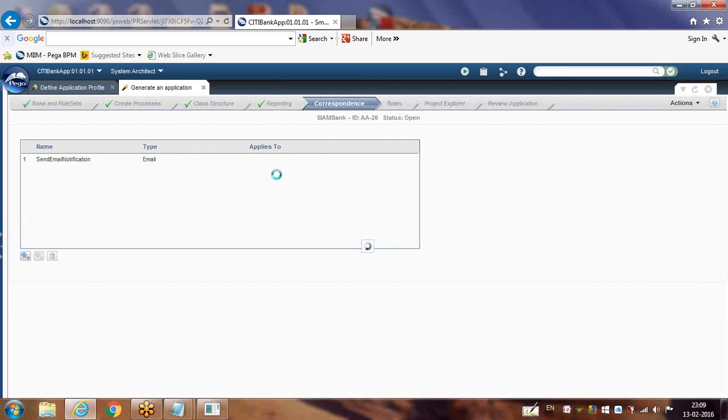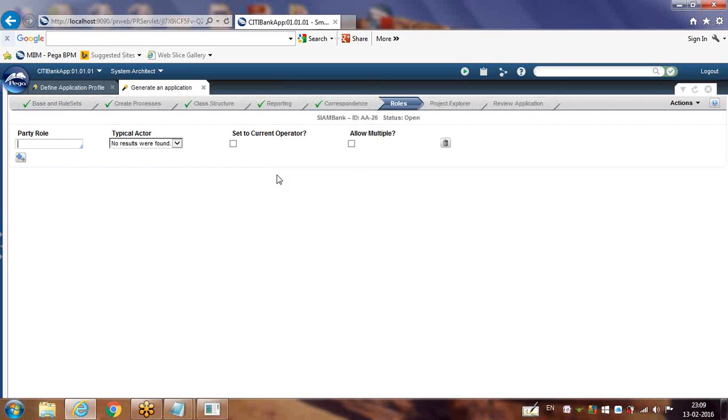And roles. Like we have project leads and everything in the application profile, around 9 operators will be created there. Even if you want to add more operators here, you can add them.